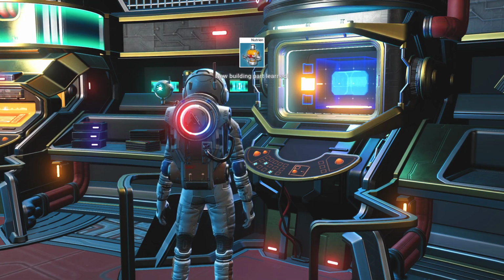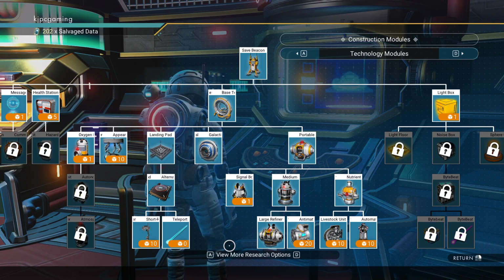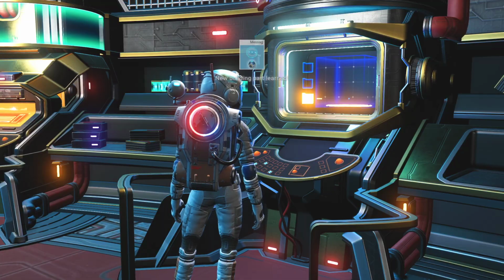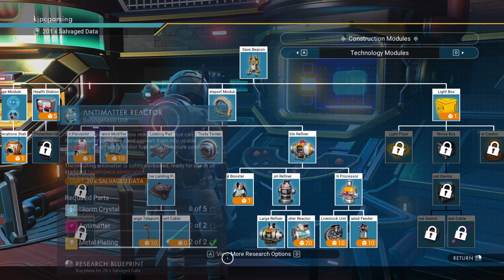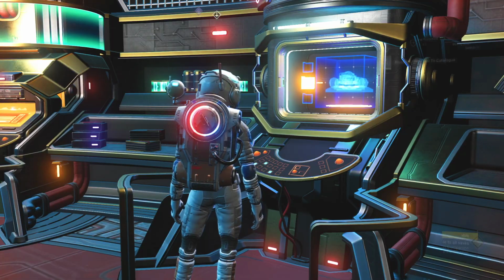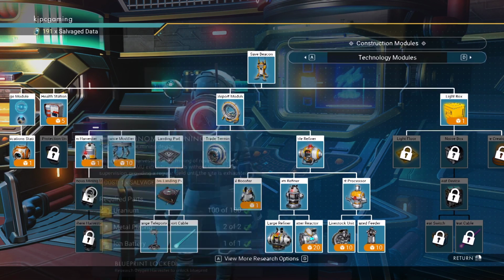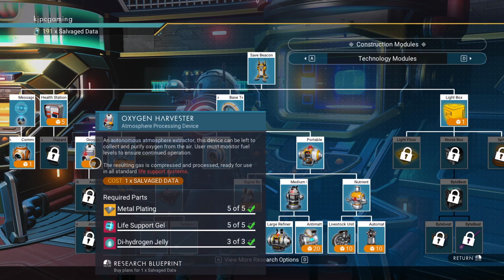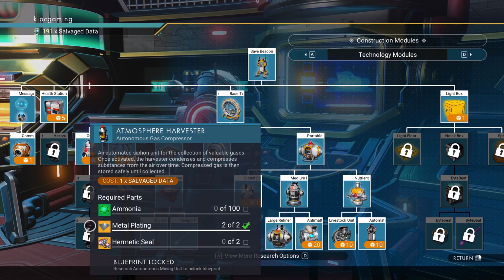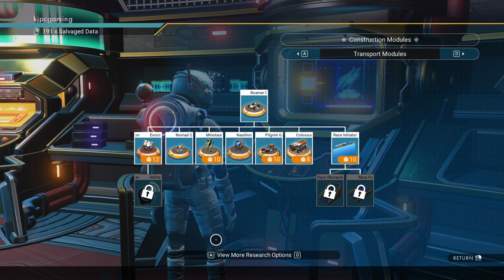I haven't had a nutrient processor in a long time. Let's see, what else would I like to have? I definitely don't want a comm ball, but a message module, those are fun. Definitely need an SRT and the cable that goes with it. Eventually I'm going to cover these again: the oxygen harvester, autonomous mining unit, and atmosphere harvester. That's what we used to do. That's what we had before.